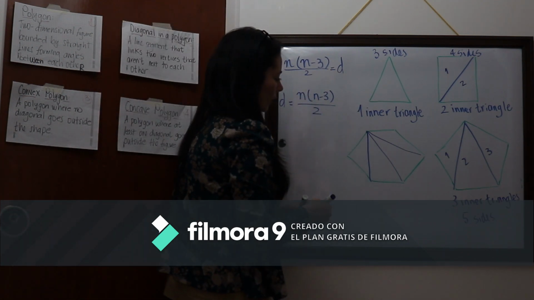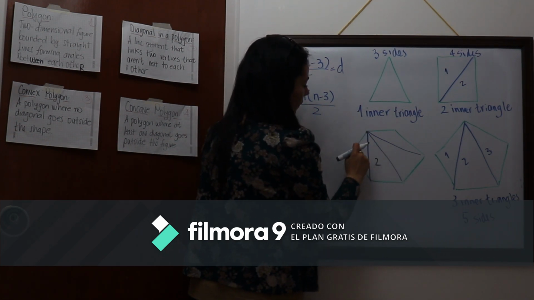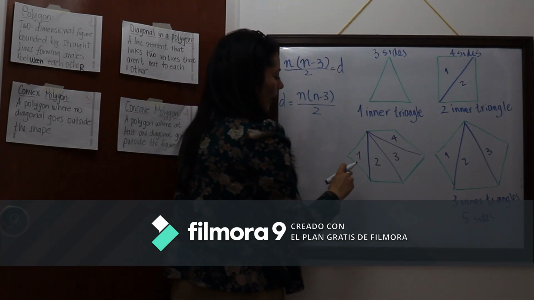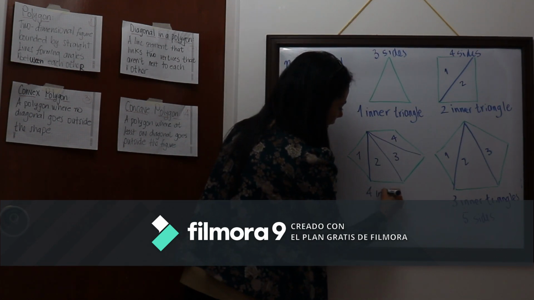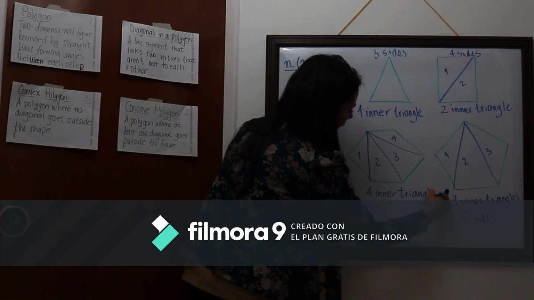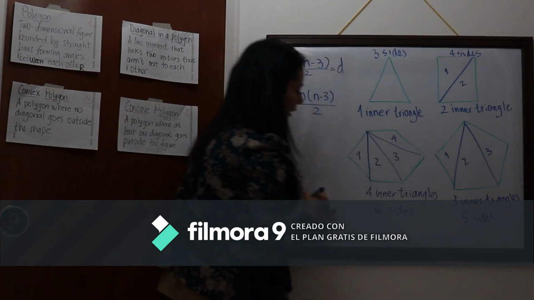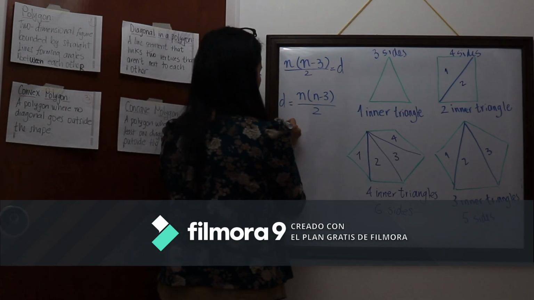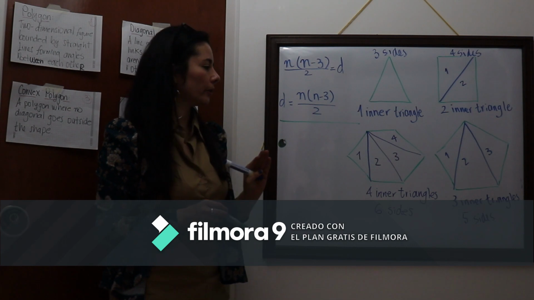So we got here this triangle, but then we can actually have 4 triangles. And again, we're not going to try to make any smaller triangles. So we know we have 4 inner triangles, and we know we have 6 sides. Now, how does it tell us? We're not going to erase this part because I don't want to erase it really.